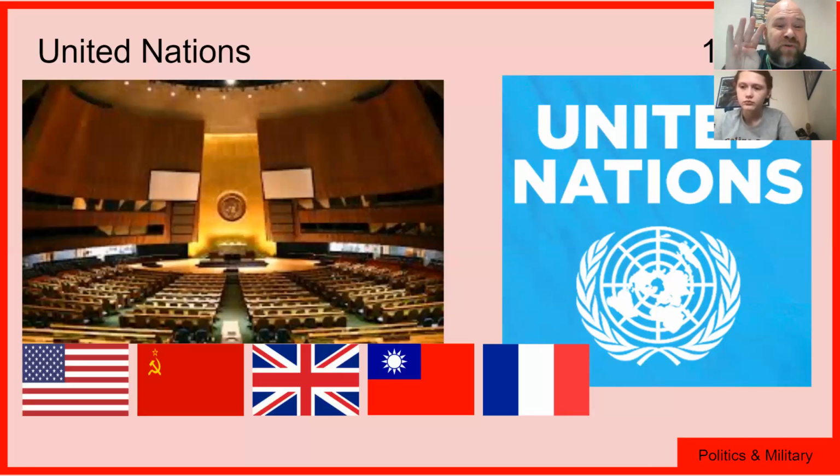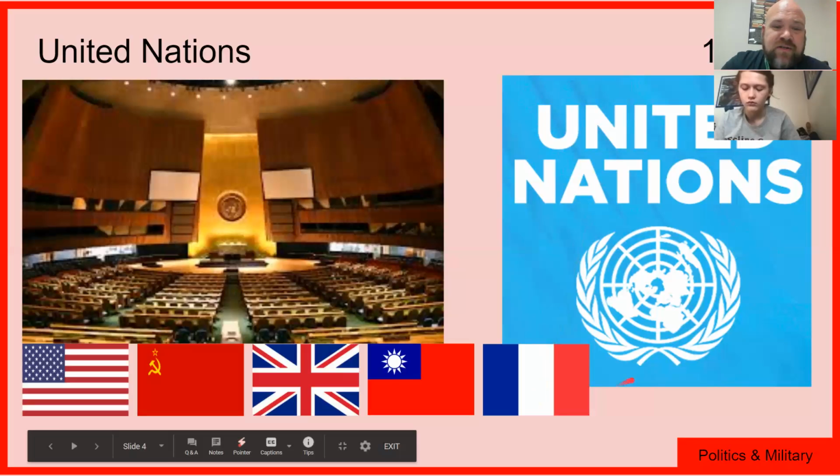Notably absent also is Brazil. Brazil is also one of the largest countries in the world, and Brazil and India have oftentimes made an argument that they should both be added. Also notably absent, no African countries. Africa represents more than a third of the United Nations countries, and there's no African countries. This is something that Nigeria and South Africa are both going to fight about, that they want to be added.